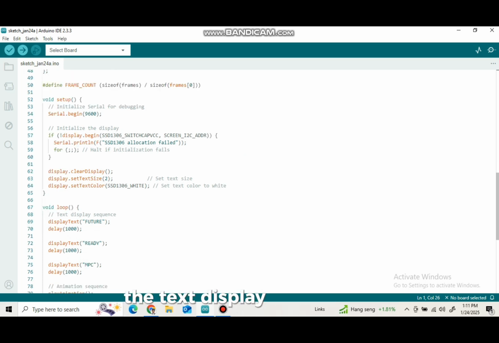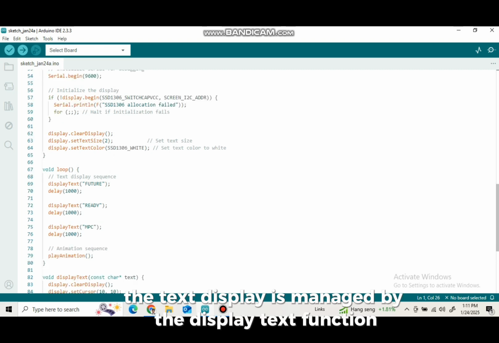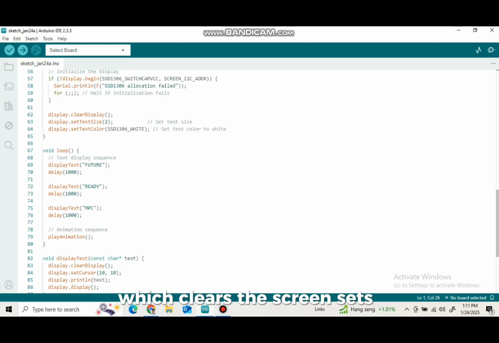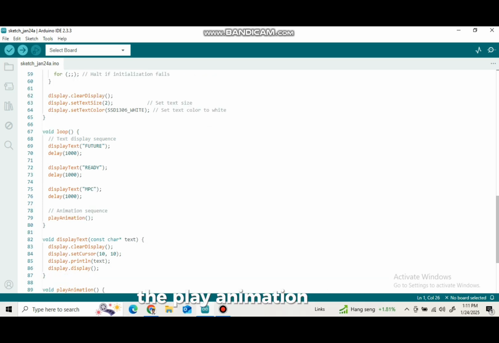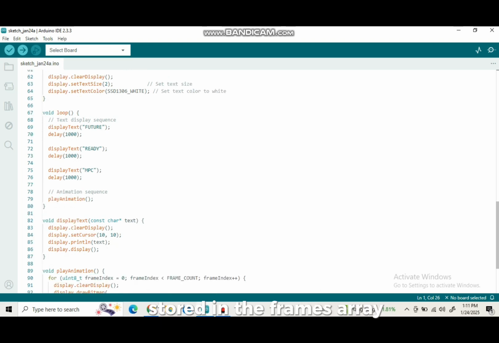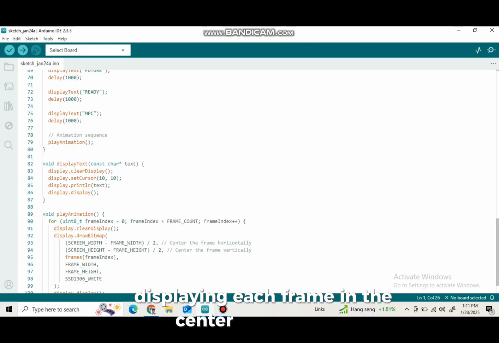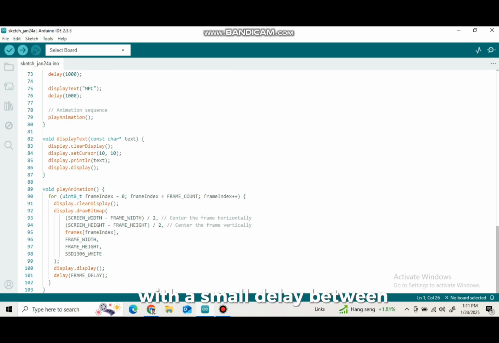The text display is managed by the displayText function, which clears the screen, sets the cursor position, prints the text, and updates the display. For animation, the playAnimation function iterates over predefined frames stored in the frames array, displaying each frame in the center of the screen with a small delay between frames for smooth transitions.